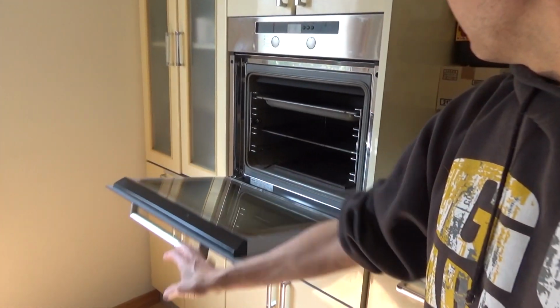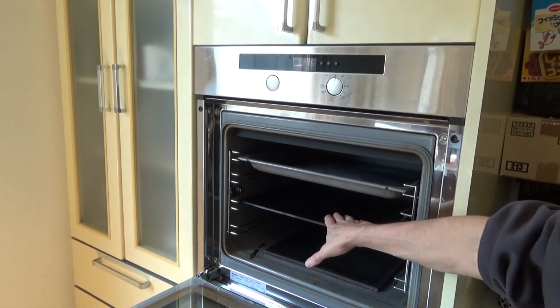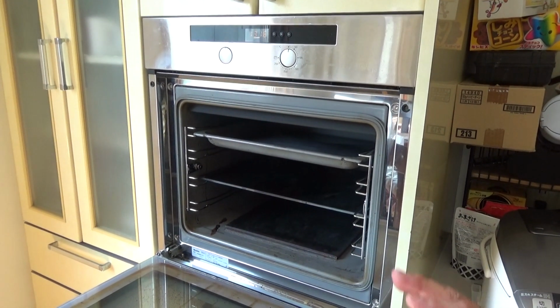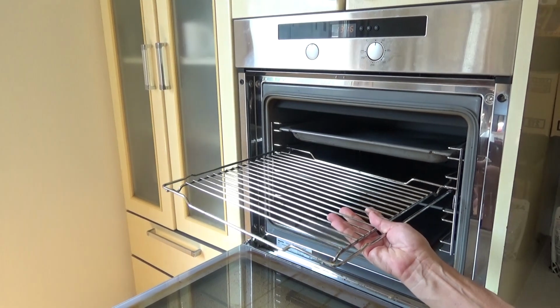It's the standard oven. Okay, now I do have a baking steel, but I'm going to show you how to make a pizza without a baking steel, without a baking stone. I'm going to show you how to make a good pizza. And all you need is to have your standard oven rack.